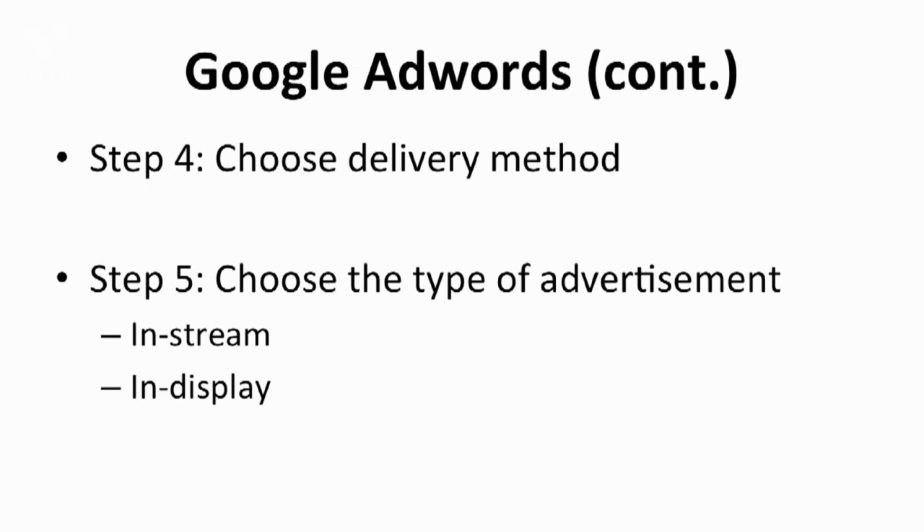The next step is to choose the type of advertisement you want for your video. There are two types of video ads: the in-stream and in-display video. The in-stream video ad plays before another video on YouTube — viewers can choose to skip your ad after a few seconds, and you only pay if a viewer watches for 30 seconds or to the end of the ad, whichever comes first. If you choose the in-display video ad, it requires you to upload an image and add some text. This ad will show differently depending on where on YouTube it appears — either in the search results page, YouTube-related videos as a YouTube overlay, or on partner websites. You pay only when someone clicks your ad to view your video.